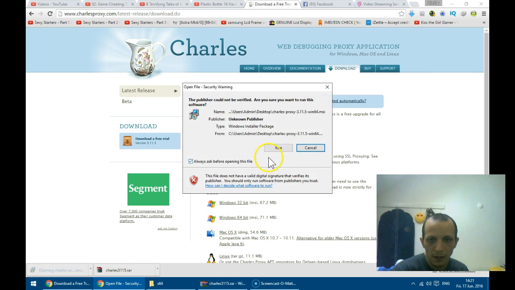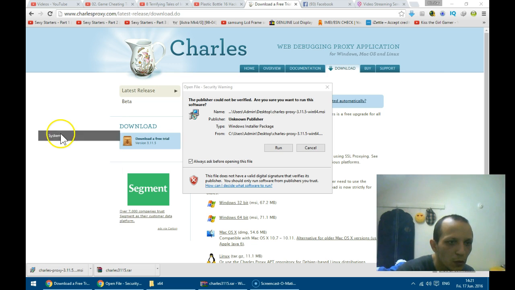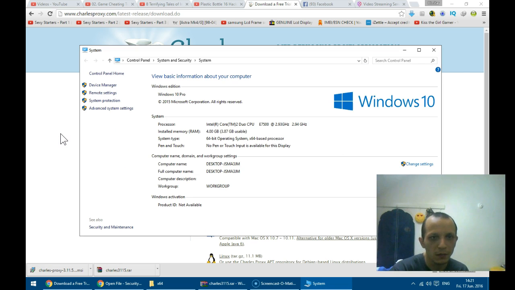I'm starting with the installation. I picked the Win64 MSI, basically the 64-bit version. Now, in Windows 10, but in any other Windows, you need to find the My PC icon, right-click it, and go to System.